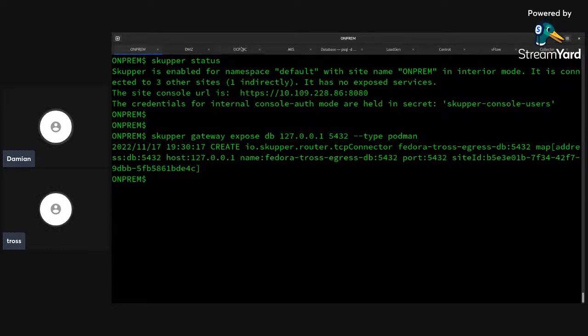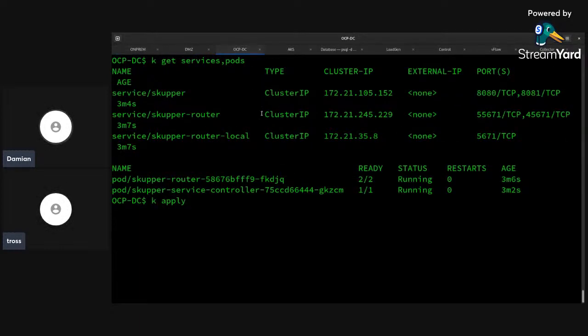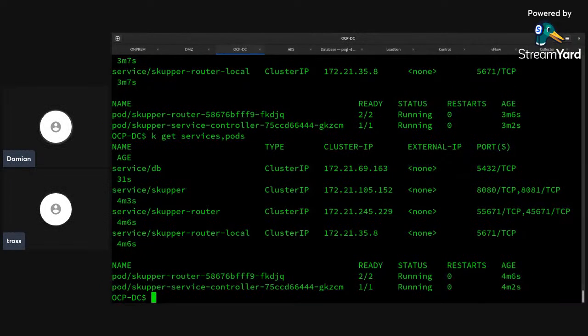So let me go back to OCP DC. Remember I did this services and pods? And I'm going to repeat that command. Services and pods. And the only thing that's different now is there's a new service in here called DB. And this is the way it's glued up. So what Skupper and Kubernetes did was it said, well, I've got support on this edge system laptop, but in Washington, D.C., in the public cloud there that I have access to in namespaces, I have a service called DB.